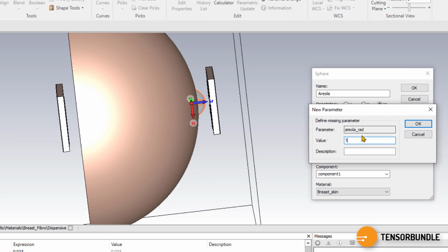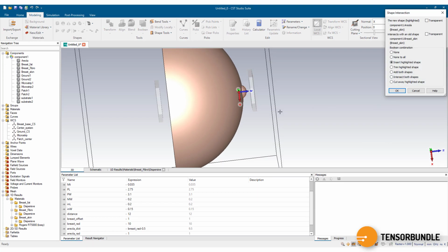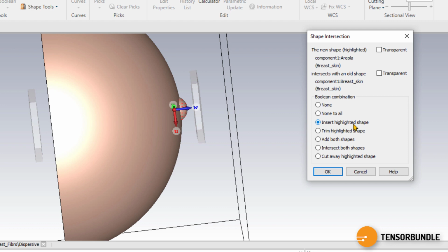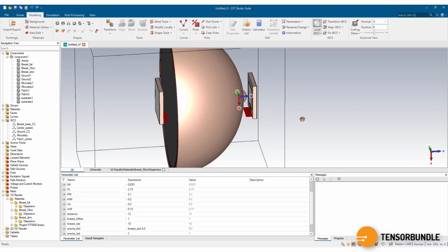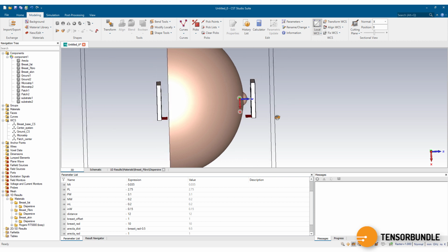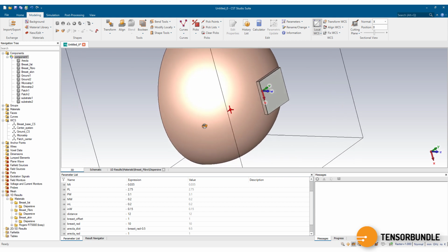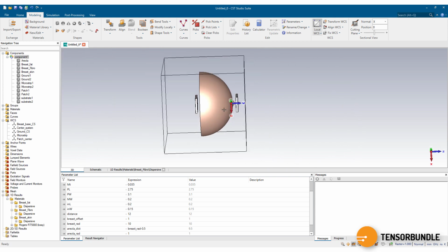Let's use 1 millimeter for the areola. And again, you can use this insert highlighted shape. Okay, now we have to design the tumor cell inside this, somewhere inside this breast tissue. All right.